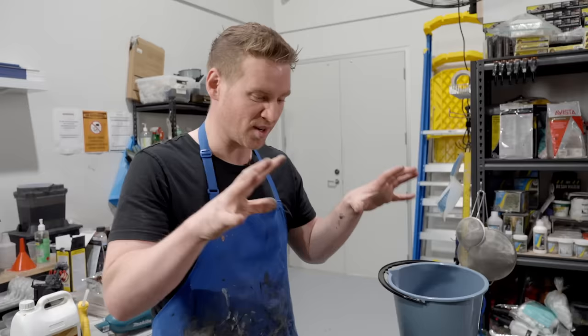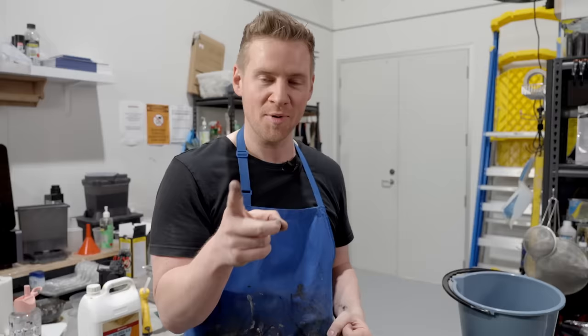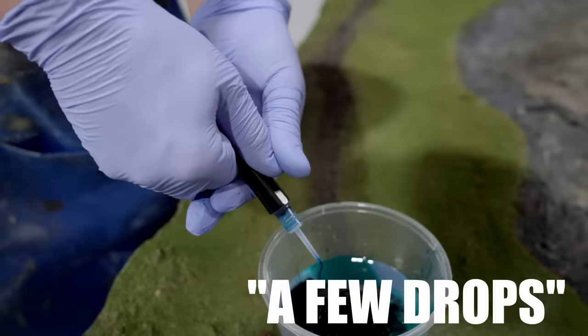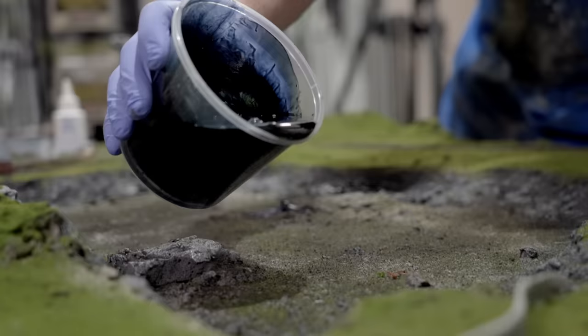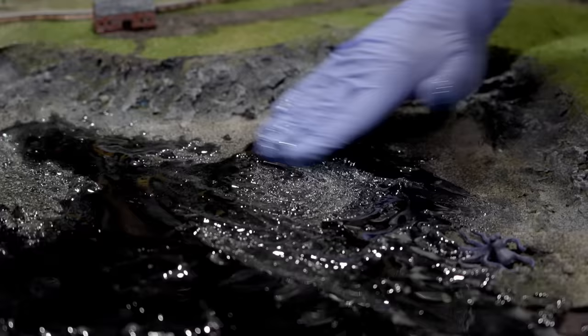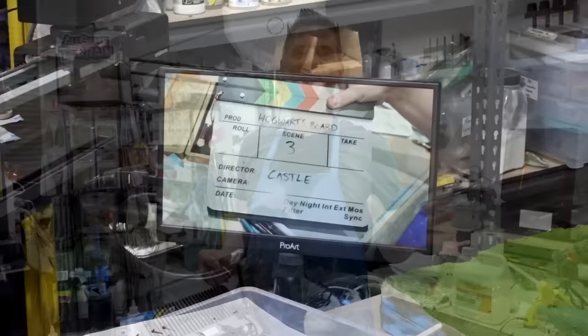So I want this to be really deep feeling. And to capture that, I sort of need to do a dark, thin layer at the bottom and then do the blues and stuff on top. Problem is time. So I'm going to do the first one in UV resin. Mixing in a few drops of alcohol ink to make a nice dark UV resin that will only cover a couple of millimeters at the bottom of the lake. This will hopefully, underneath the main clearer bluer pour, give the sense of huge amount of depth at the bottom of this lake.